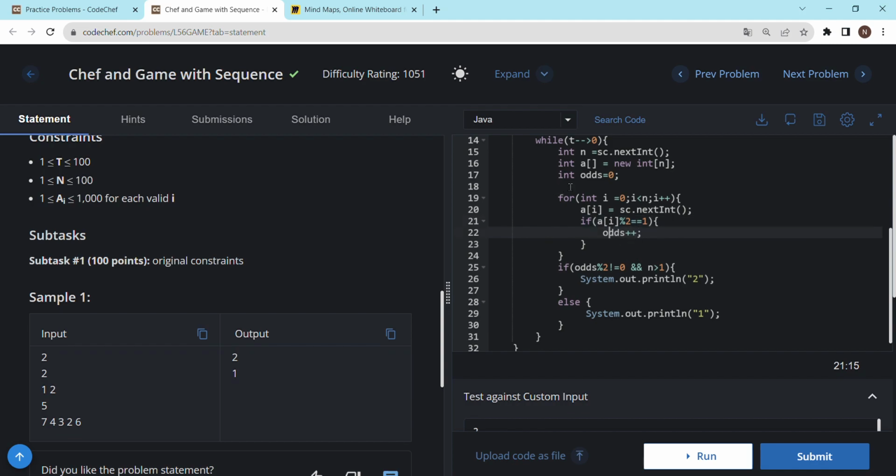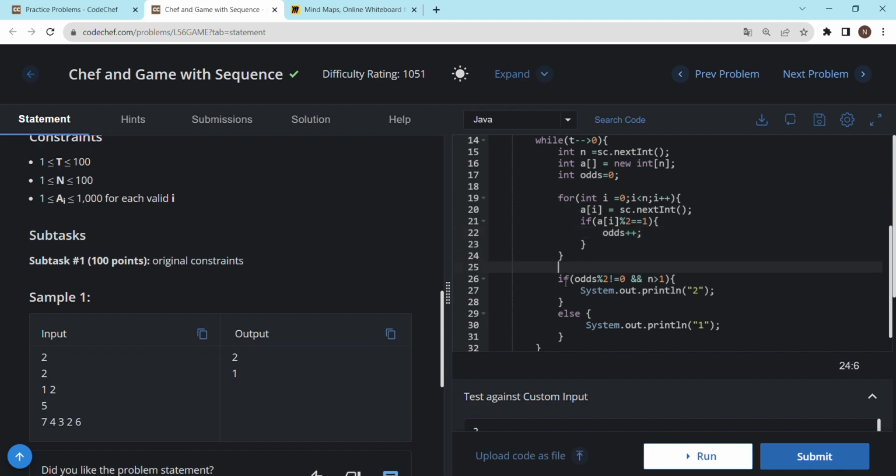After this loop we use an if-else, where the condition is odds modulo 2 is not equal to 0 and odds strictly greater than 1.